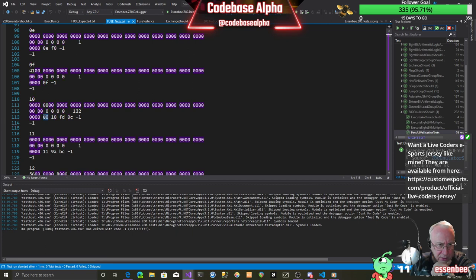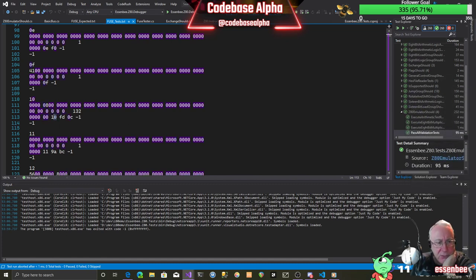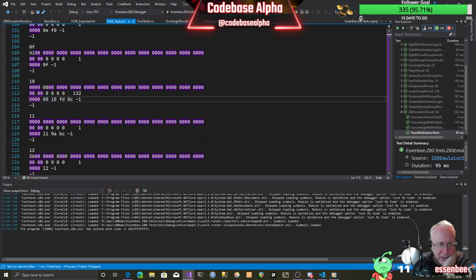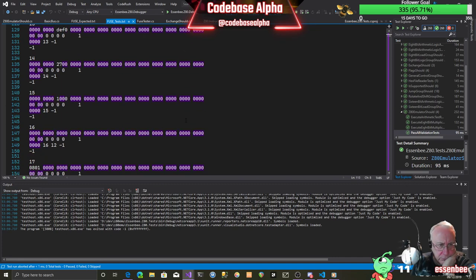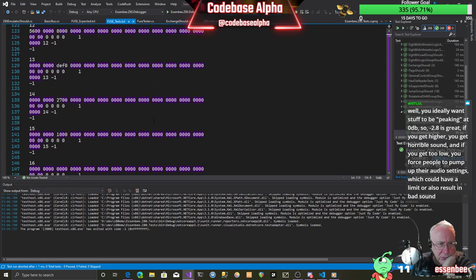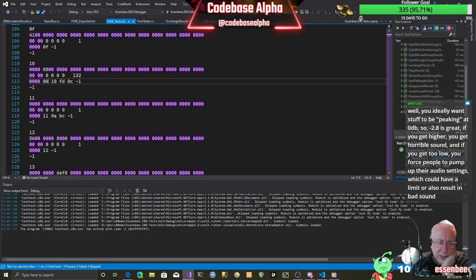So it does, you see, it does a no operation for some reason there. So it's not actually running, doing a no operation, which is why it's failing. So why is it doing that? Why has it got 00 there if it's just running operation 10? That's wrong, isn't it? It shouldn't be doing that.